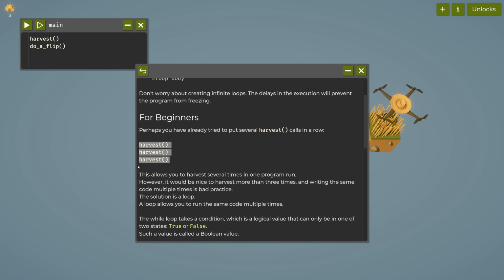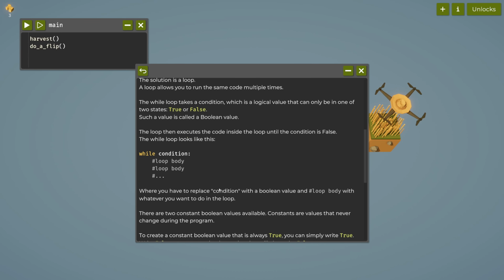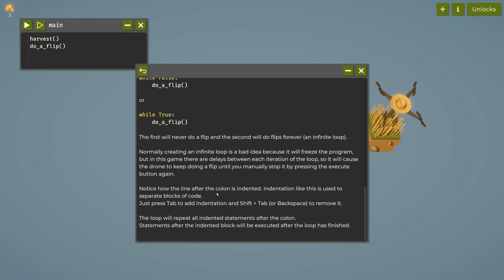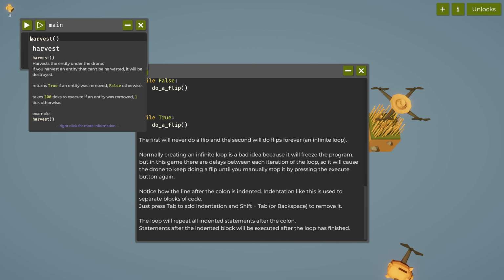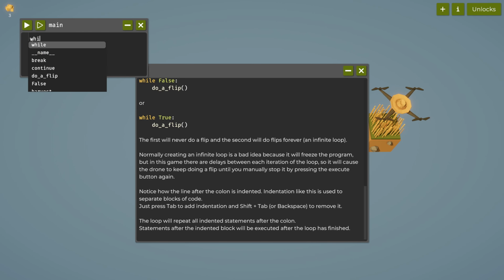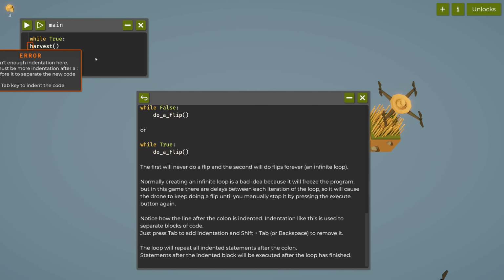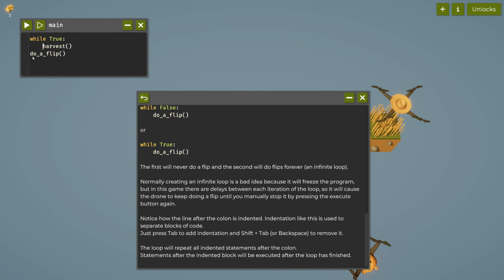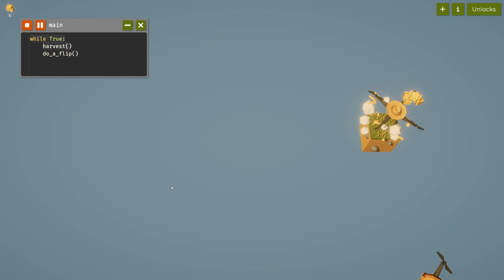Yeah, we can also add multiple harvests. Okay. So if I understand that correctly, I can do while true, and then we can start this. And now we have an error. Okay, so yeah, we do have to do this here. Okay, so this is farming for us.